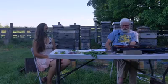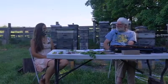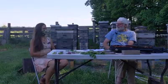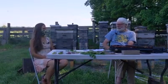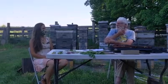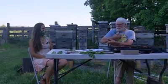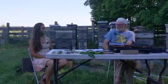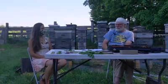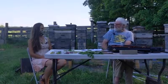Well, we're getting near the end of our session, and by the way, we must acknowledge the wonderful smell coming from these beehives. Oh my gosh, I can smell it even through my mask. Yeah, that's one of the most delightful things about keeping bees, the smells that come from the hives. The gums that they gather from tree buds, and the smell of beeswax, pollen, and all these different floral sources that they're distilling in there.